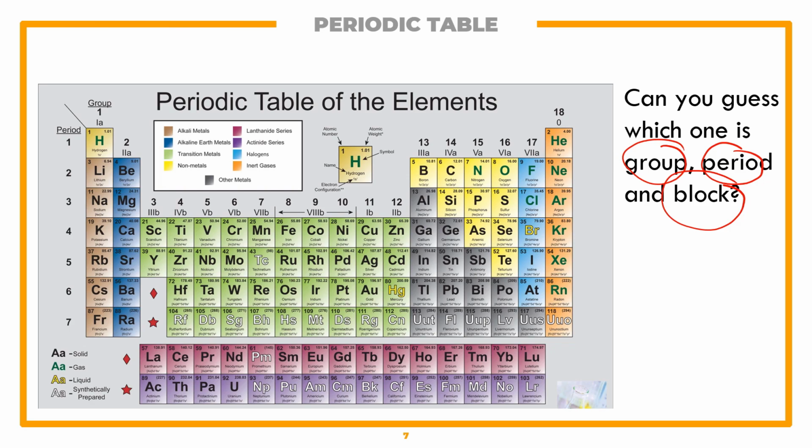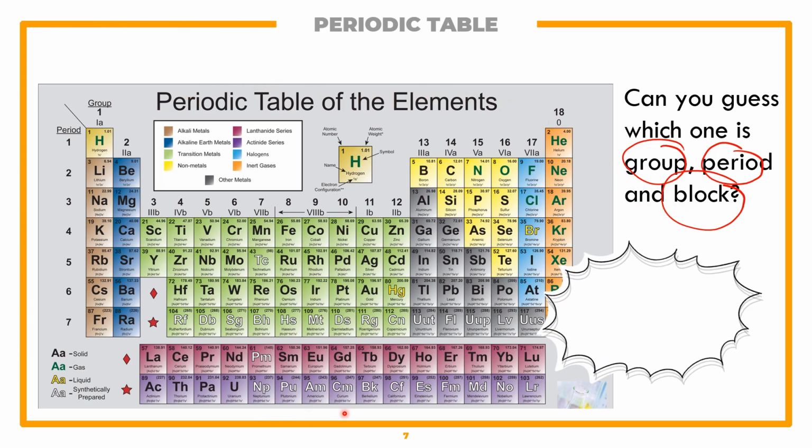What we can relate with the group, period, and block, and how we could associate the knowledge of the electronic configuration in order to find the group, block, and period from the periodic table. Because later in the exam, in order to find the group, block, and the period of a certain element, of course you cannot refer to this periodic table, because you cannot bring this form of periodic table into the exam. But by knowing the electronic configuration of the certain element, you must be able to find its group, period, and block. So this is the thing that we are going to solve for this level.